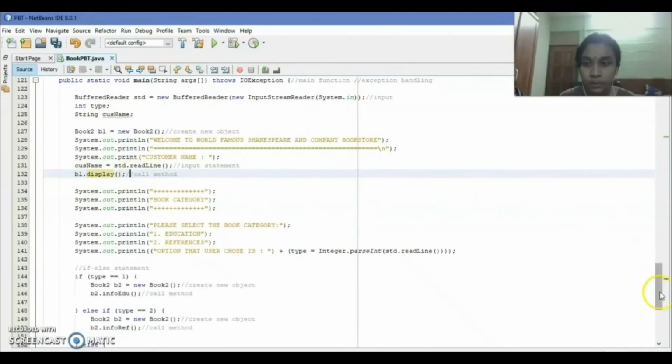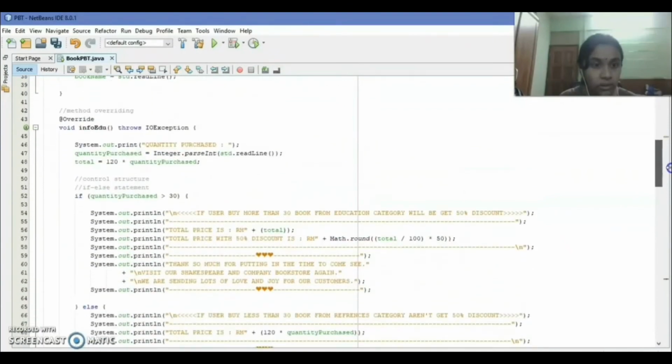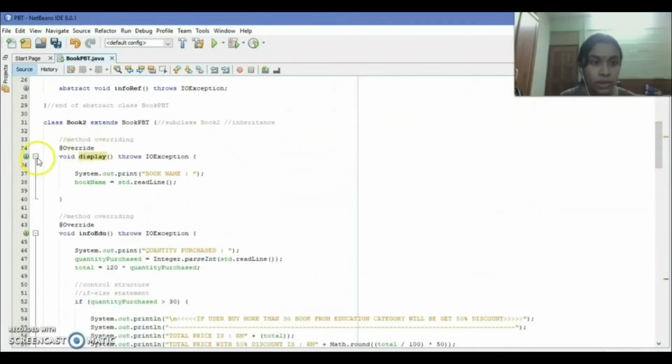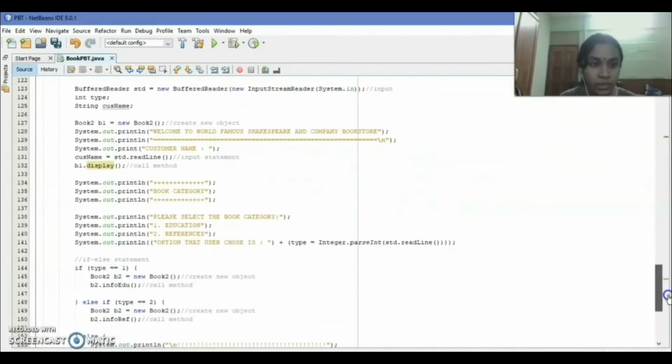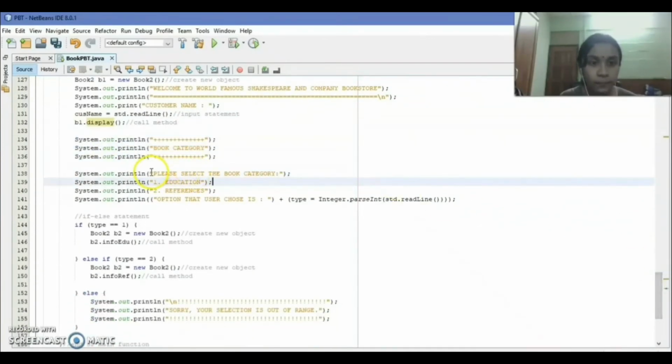Okay, I'm going to show that method. Here at line number 35 we have void display. This void display we call here to display in the output. So then these are some contents you want to print in the output, and then line number 138, we will ask in the output, please select the book category, whether it's education or references.